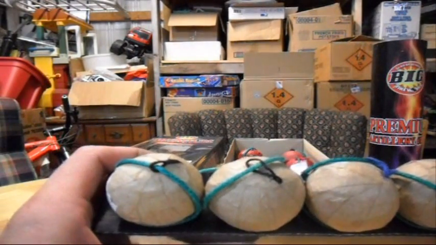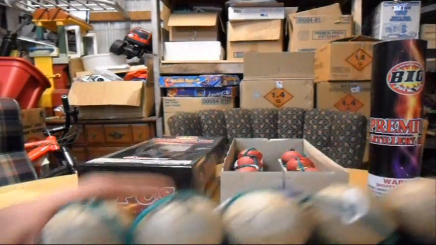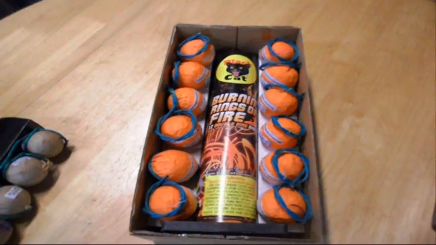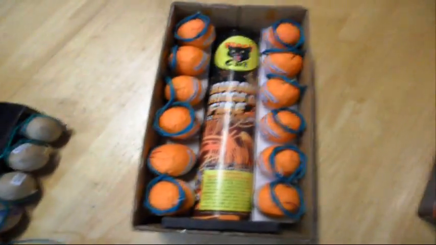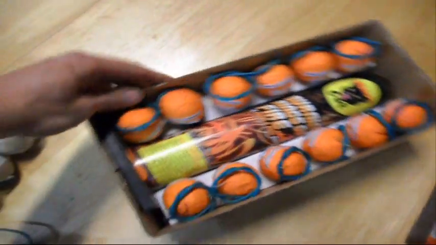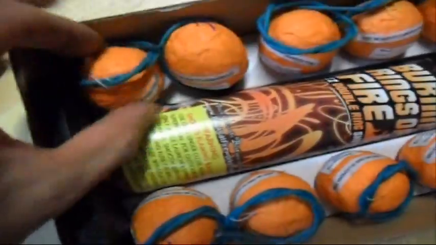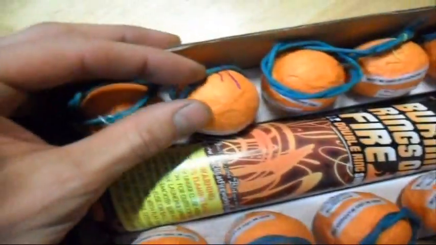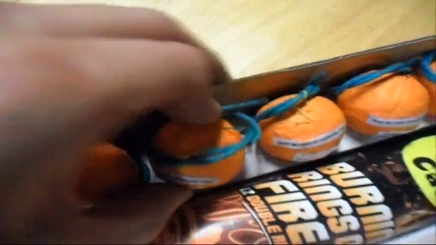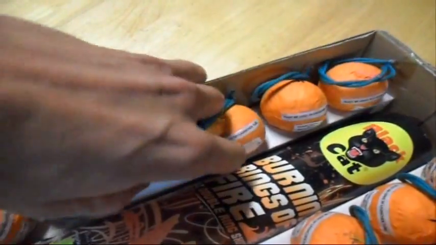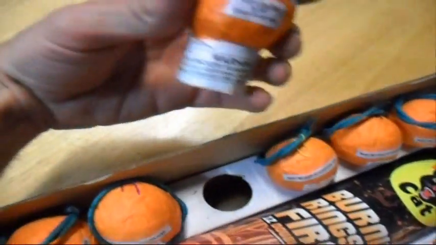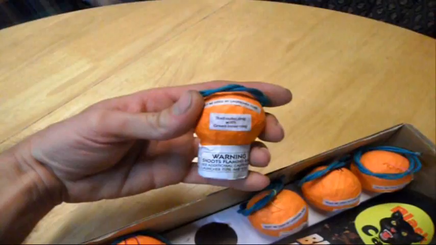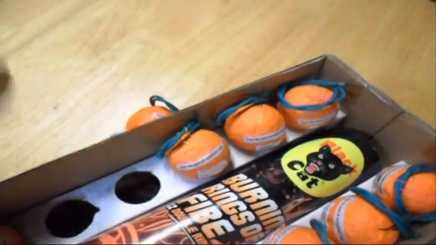Now here's a little higher quality shell kit. Here we got a white string, we got a purple string, a green string, and these also have the effects labeled on the side. Green string is red outer ring with green inner ring. Purple string is green outer ring with purple inner ring.